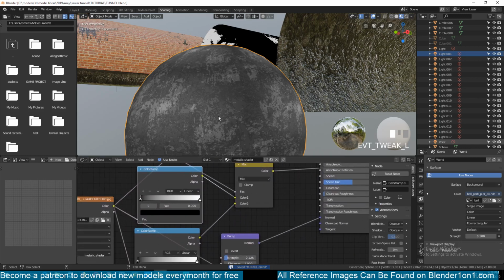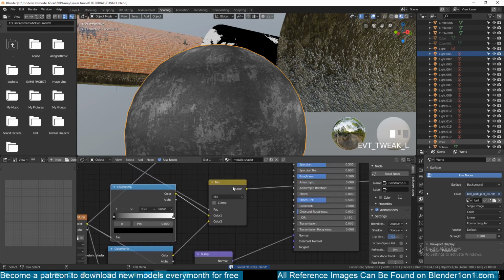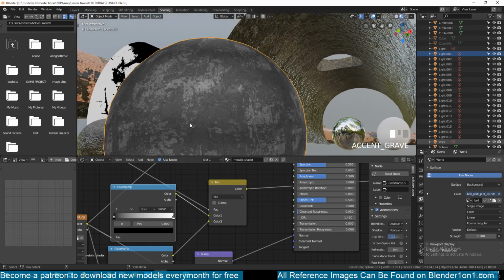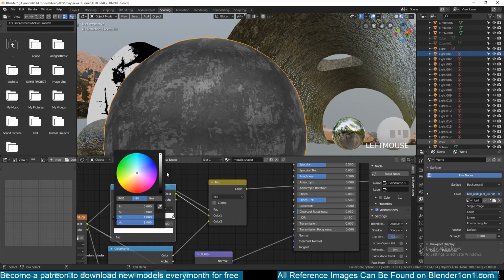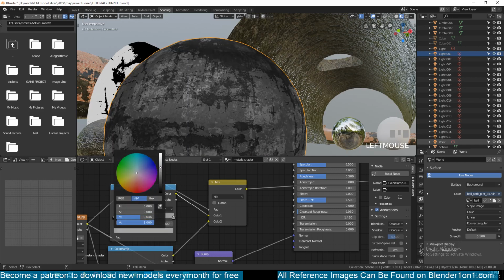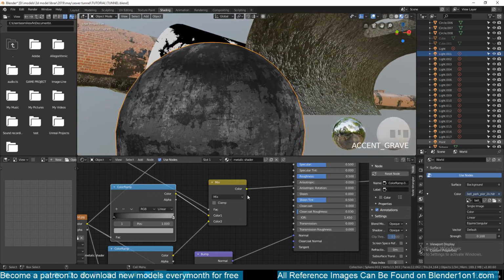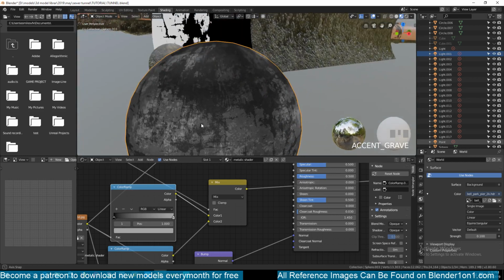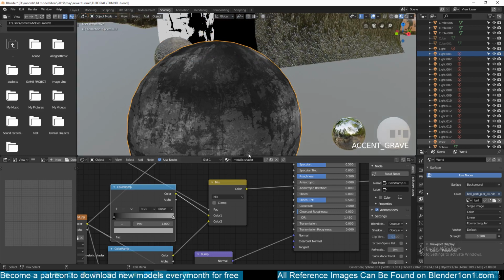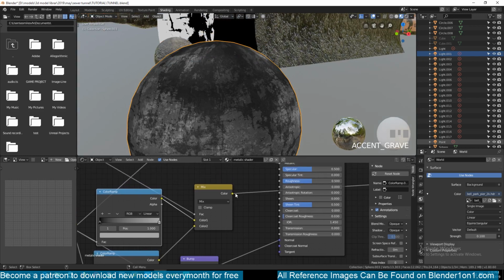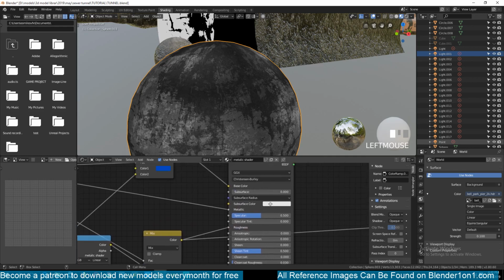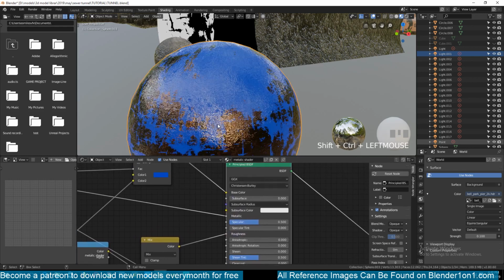But now if I want the paint to be more dark, I just play around with the contrast, and I think I can use this in the roughness map. Make the paint to be more reflective than the rust. So I connect this to the roughness and produce these results here.